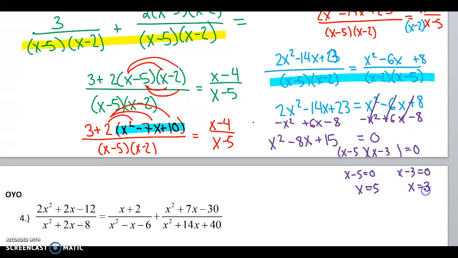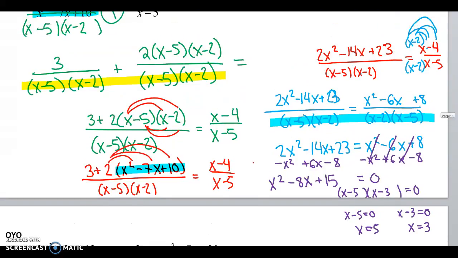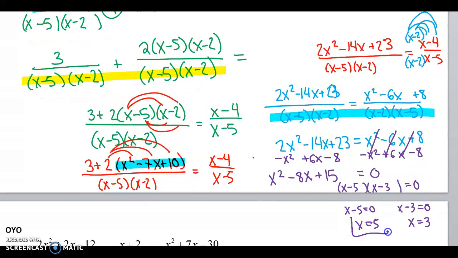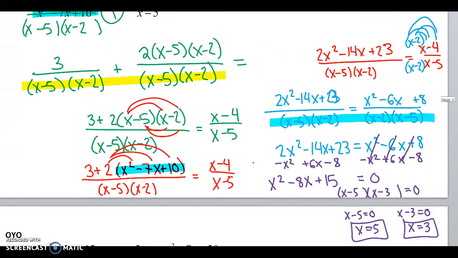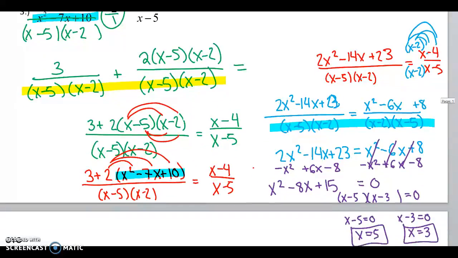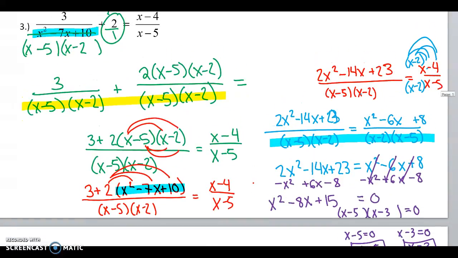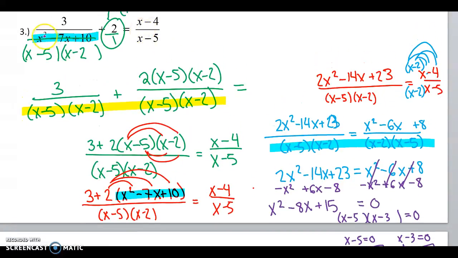I had to factor a whole bunch of times in this problem, at the beginning and the end. So factoring must be pretty important to solve a lot of math problems, huh? Anywho, I have my solutions, but you always want to make sure that they work, that they're not extraneous. Let's say I plug in x equals 3. 3 minus 5 is okay. 3 squared minus 21 plus 10, that's okay.